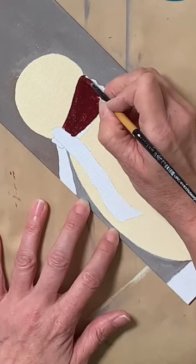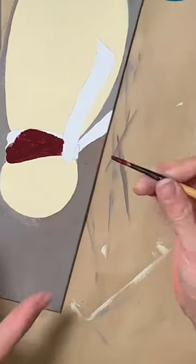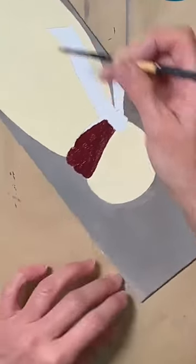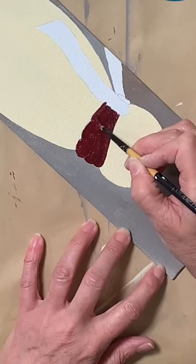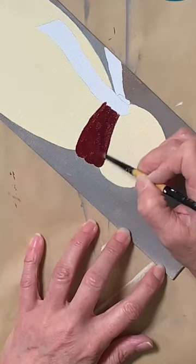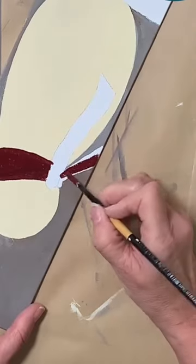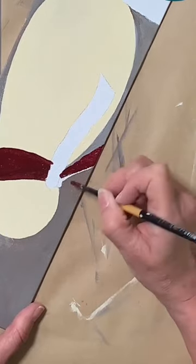The only trouble with mixing paint is sometimes you might not be able to mix the exact same color if you need a little bit more. But I don't really sweat that too much because you can fix it up by adding extra layers of dry brushing and things like that. Now if you're basing a large area — this isn't very big so I didn't mix a whole lot — but you might have to mix a little bit more. We just have this small space in here.